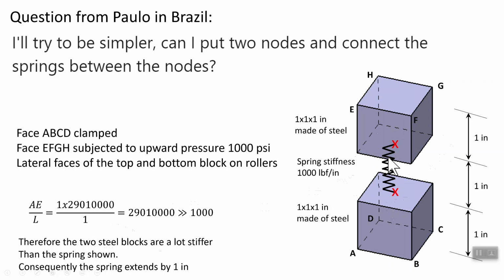Now, if you do a simple calculation here, because these are assumed to be so stiff that they're basically treated as rigid, if you put 1,000 pound force on that face, that pressure is equivalent to 1,000 pound force on this spring, which has a stiffness of 1,000 pound per inch. You see that this will actually stretch by 1 inch. We're assuming all linear stuff here, so maybe it doesn't make sense, but it's linear, so we want to see whether this process works or not.